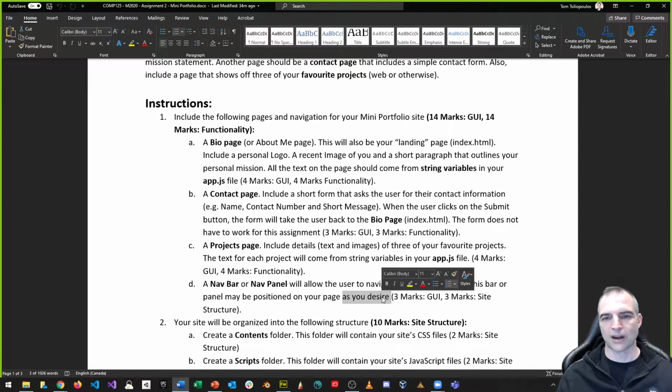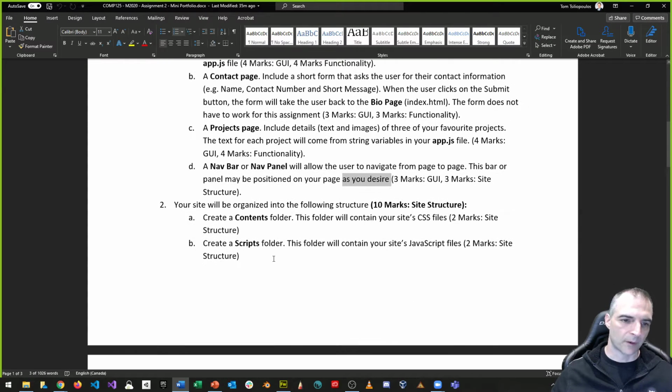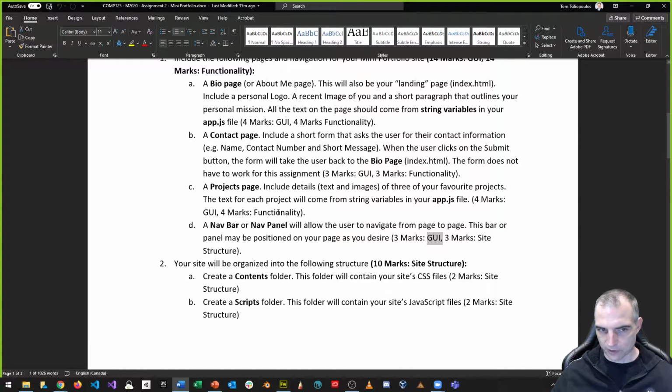Here's what I don't want you to do. I don't want you to make the bar boring. All right. So if you take your Bootstrap bar and you make a black bar on top of your page, yeah, you could do that, but it would be boring unless the colors of your page make sense with your nav bar. All right. So if your page has a black and white kind of theme, and you have a very black and white kind of look and feel to it, you have to think about this. All right. So you're going to get marked on not just the functionality, but the UI presentation. So it's half marks for this. Half. Notice there's 4 marks for UI and 4 marks for functionality.